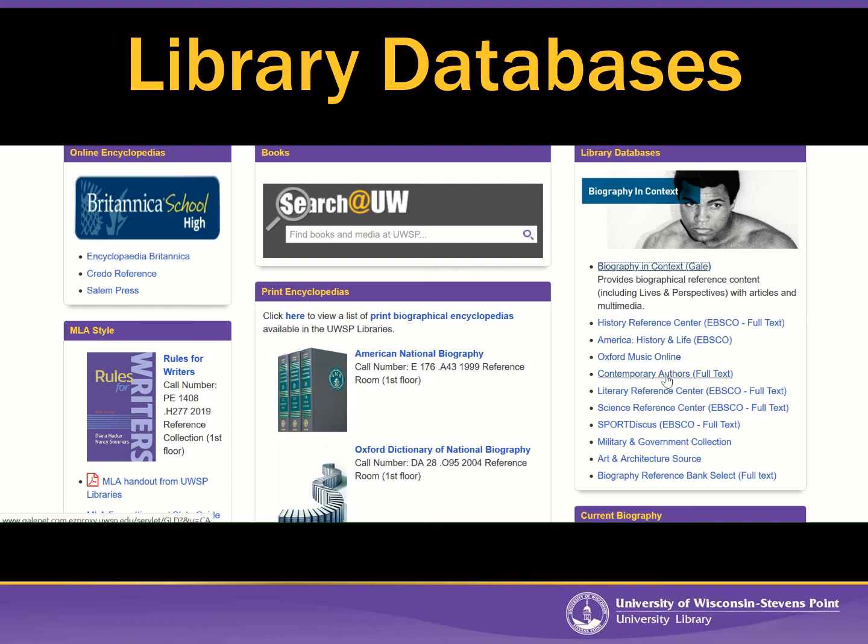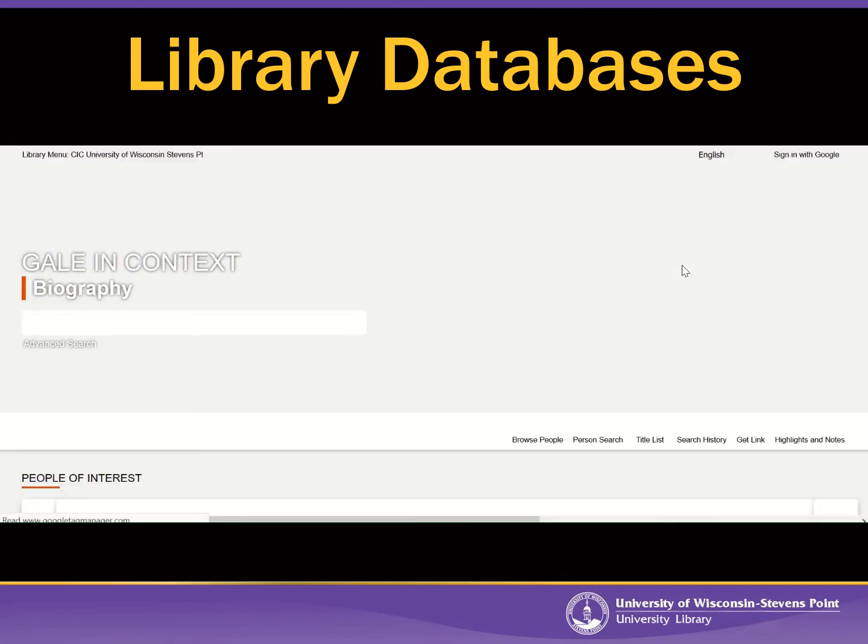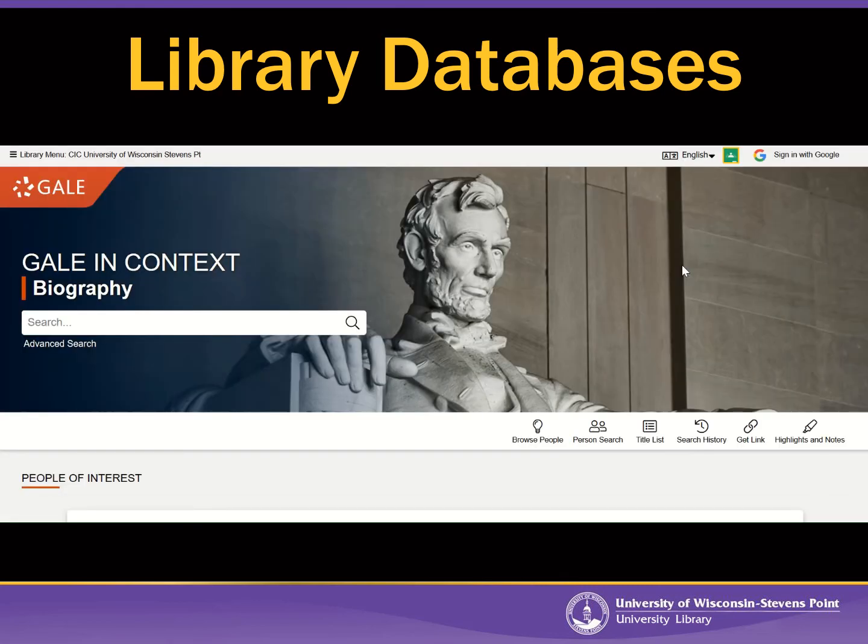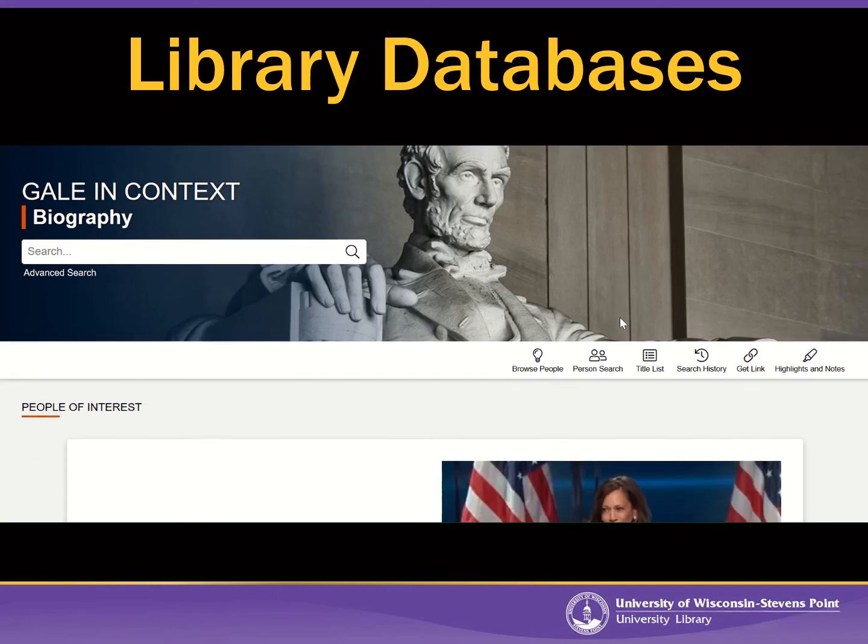Now, many of you will write your biography paper about an athlete, and in that case, try the database SportDiscus. For most of you, though, I think you'll find good stuff and perhaps multiple sources in the database Biography in Context. Now, if you're off campus, you will need to log in with your UWSP password to access any of these databases. So this is the database Biography in Context. It's pretty much tailor-made for this assignment.